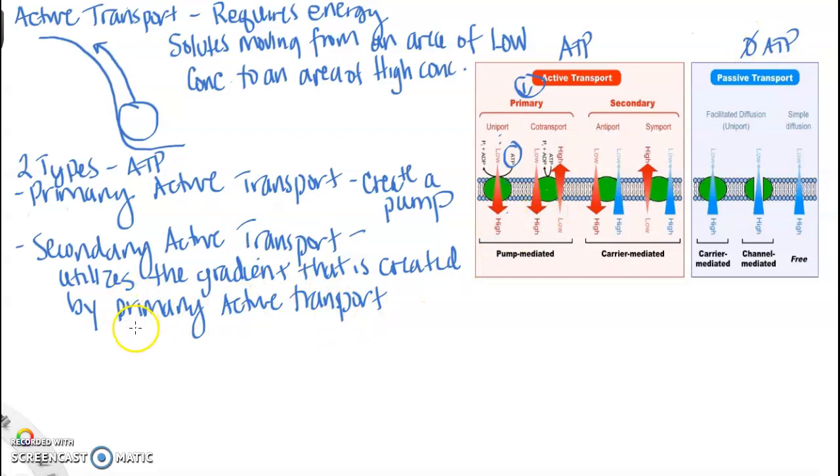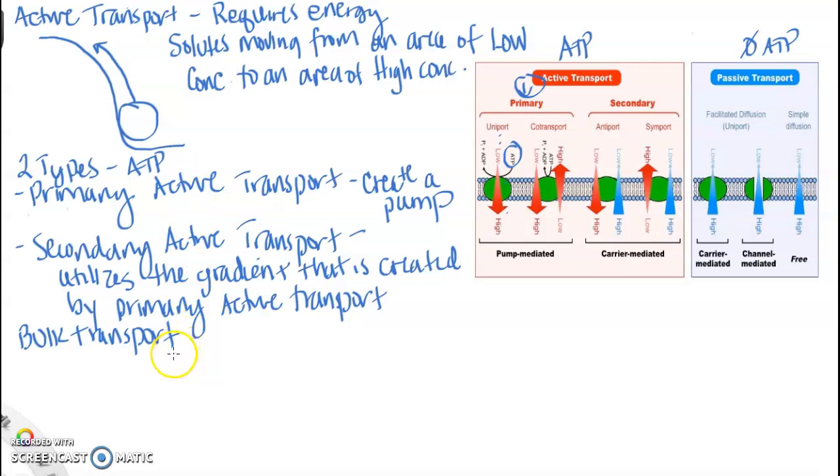Okay, now there is another type of transport that actually does use energy, and that's called bulk transport. Active transport and diffusion is going to move small things in general.